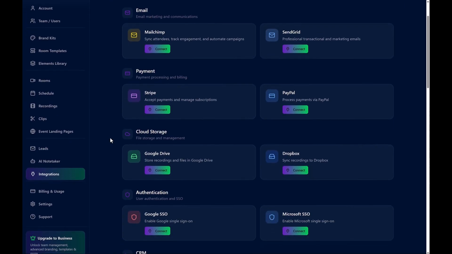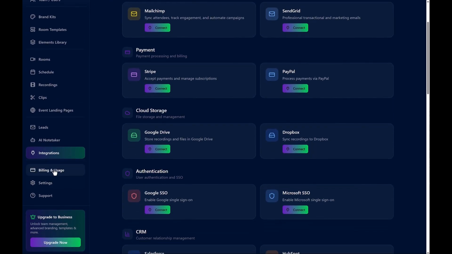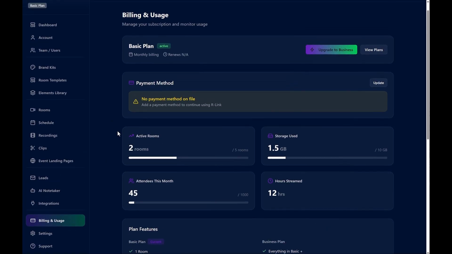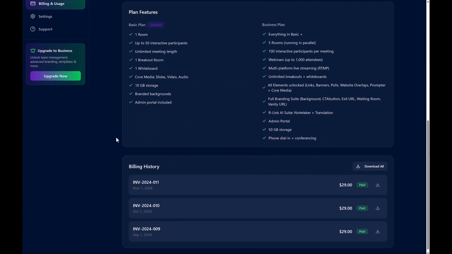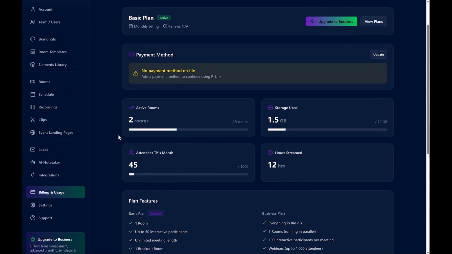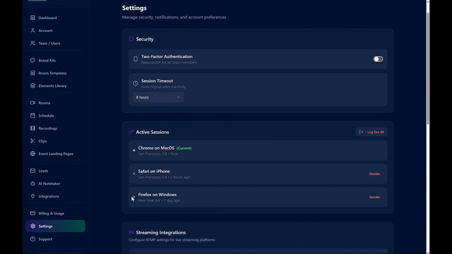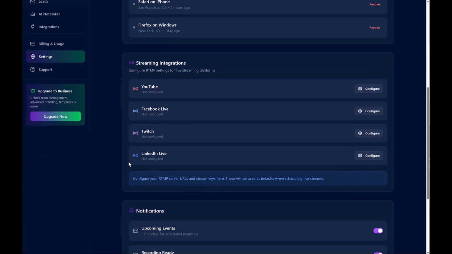Some of it will be built out over time. And then the billing and usage is just that. It allows people to be able to see their basic billing information, upgrade their account, basically control their account from within the admin section.